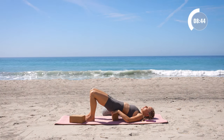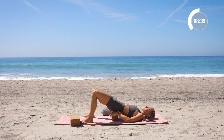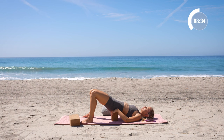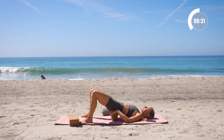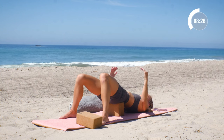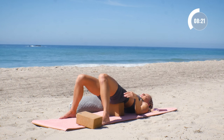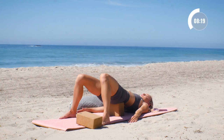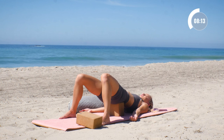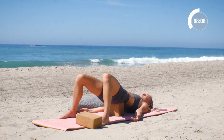I like to go high because I feel like it really opens up my low back more. So, but if that's too high for you, just take it down one level. So just find something that you like there. And then make sure that it's right there on top of the sacrum. And then spread the feet wide and have the knees kind of fall in towards each other. They might not touch all the way, but just have them relaxing in. And then palms to the ground if you want to feel more grounded, or you can have the palms facing up if you want to feel more open and receiving. And we're going to just hold here.